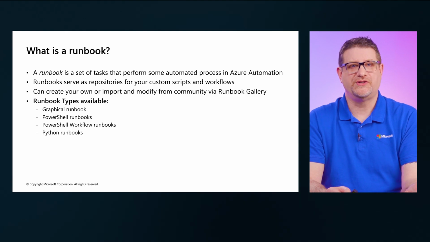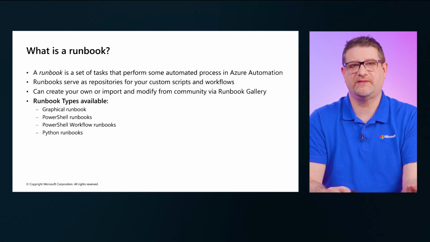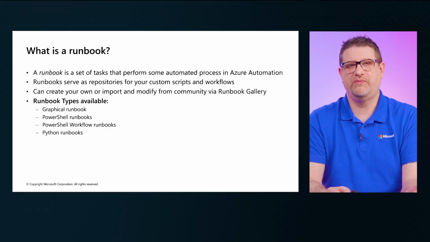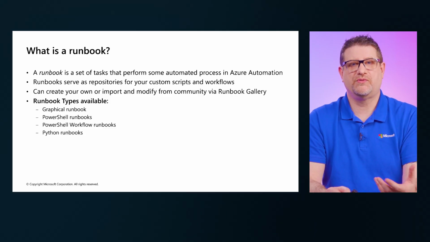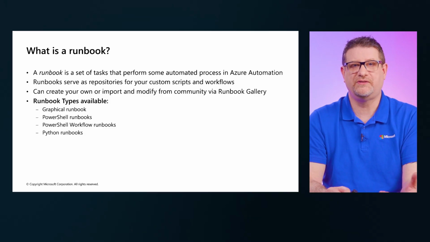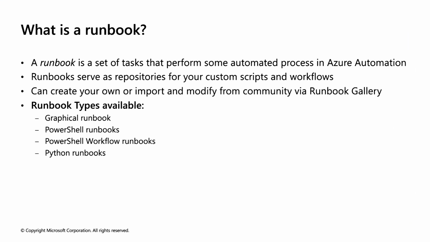A runbook in Azure Automation is essentially a set of tasks that automate processes in the cloud, making routine operations much simpler and less error-prone. So think of a runbook as a script or workflow that you can create, customize, or even import from a community via the runbook gallery. These runbooks serve as repositories for your automation scripts and can be graphical, written in PowerShell, PowerShell workflow, or even Python. By automating tasks like resource provisioning, updates, or maintenance, runbooks help ensure consistency and reliability across your Azure environment. They can also reference shared resources such as credentials, variables, connections, and certificates, making it easy to build complex workflows that are secure and reusable.